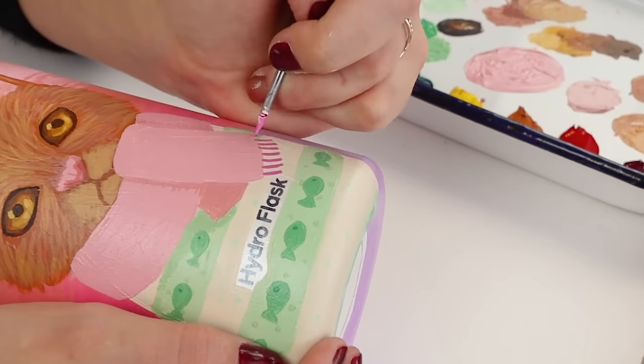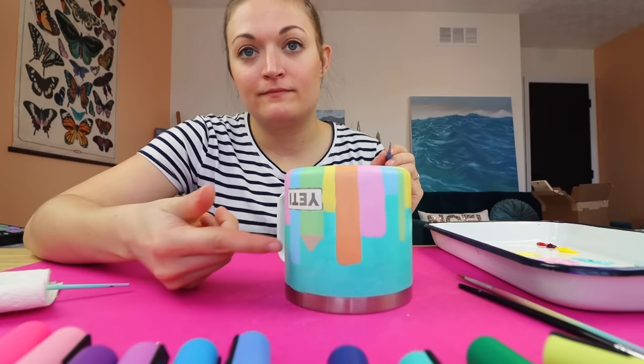We customized a Hydro Flask. We customized a Yeti mug. And now, art family, we are customizing a Stanley cup. Mug? Tumbler? Travel quencher? Yeah, I don't know.